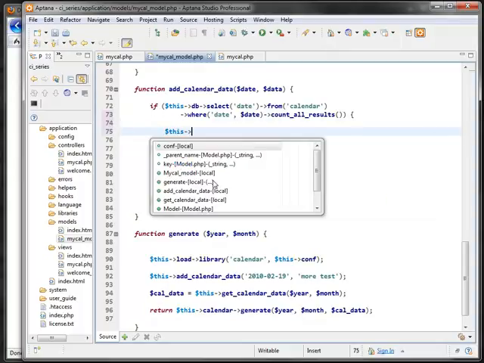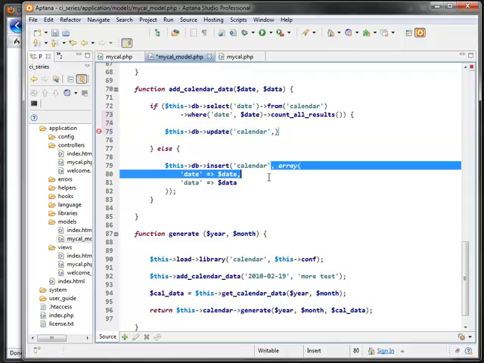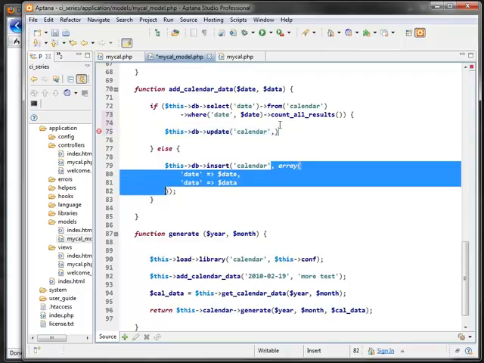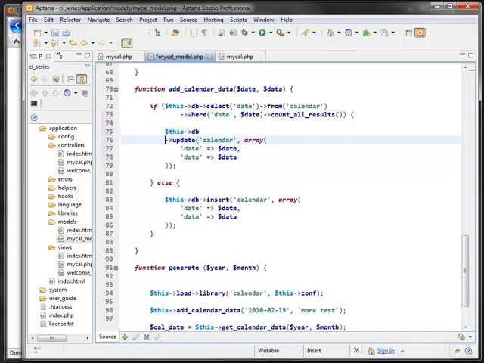update. And when we do an update, call the update function, again the table name, and the second parameter is just like the insert query. So it's just like this, but if I do this update query, it will update everything in the table. We have to have a where clause, so it updates only that specific date, and we have to do this before the update query. Where is going to be just like the one above, because we're going to update that date.